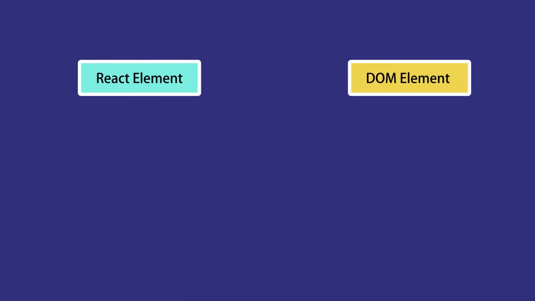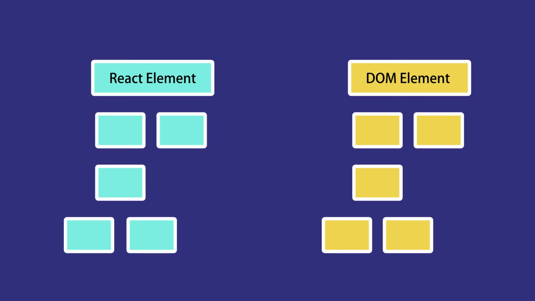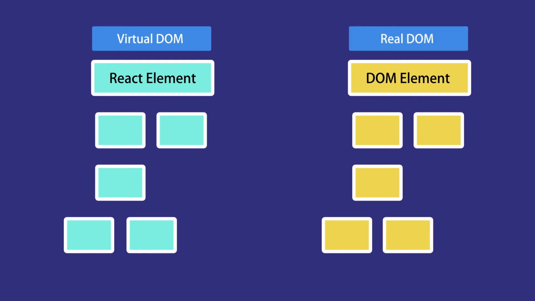In terms of implementation, a component is typically implemented as a JavaScript class that has some state and a render method. The state here is the data that we want to display when the component is rendered. And the render method, as you can tell, is responsible for describing what the UI should look like. The output of this render method is a React element, which is a simple, plain JavaScript object that maps to a DOM element. It's not a real DOM element, it's just a plain JavaScript object that represents that DOM element in memory. So React keeps a lightweight representation of the DOM in memory, which we refer to as the virtual DOM. Unlike the browser or the real DOM, this virtual DOM is cheap to create.